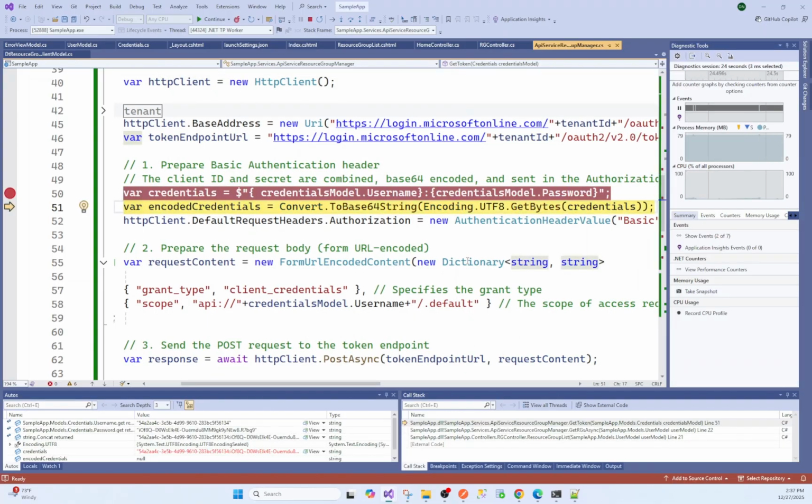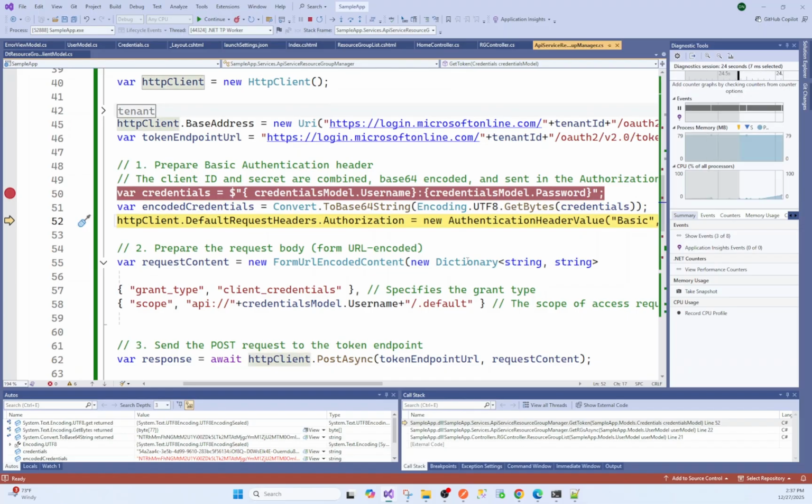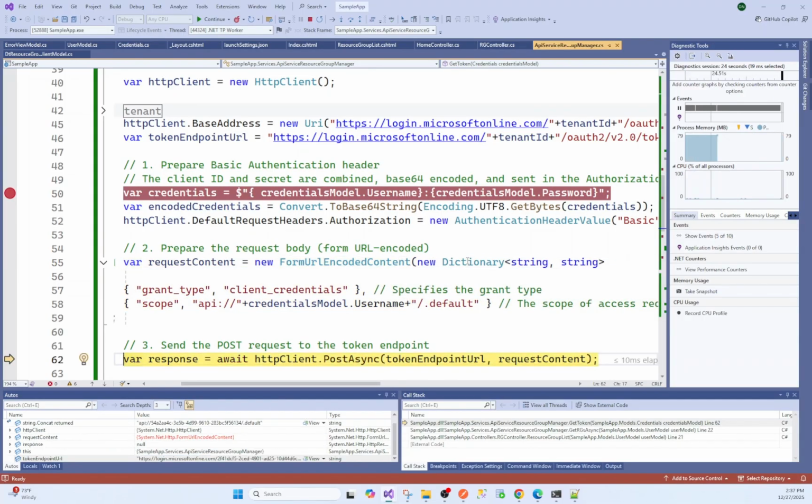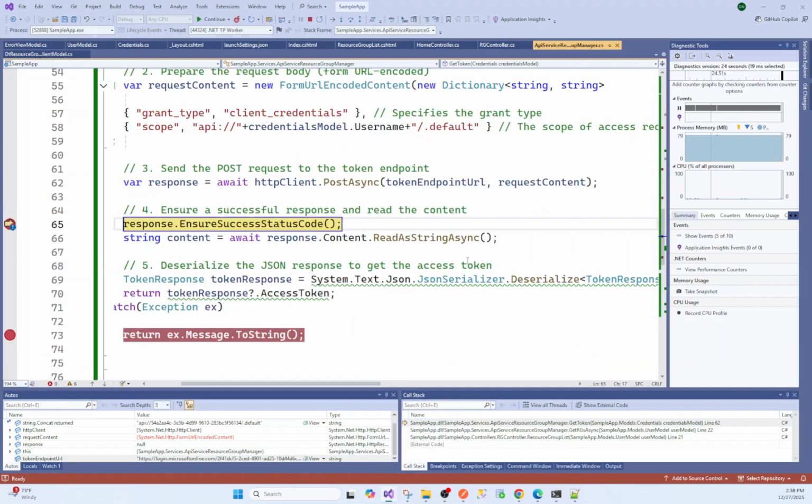Then I'm preparing the encoded credentials. I'm encoding the credentials by using base64. And I'm adding the credentials to the authorization headers. And here I'm preparing the request body. And finally, I'm hitting the URL so that I can get the token back.